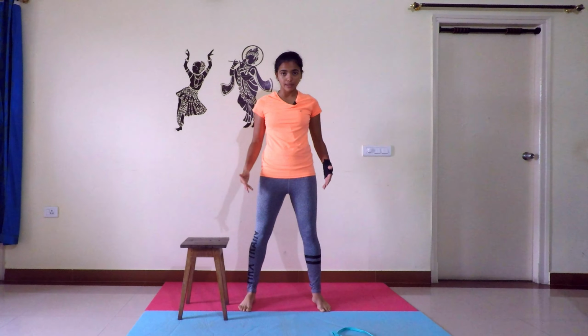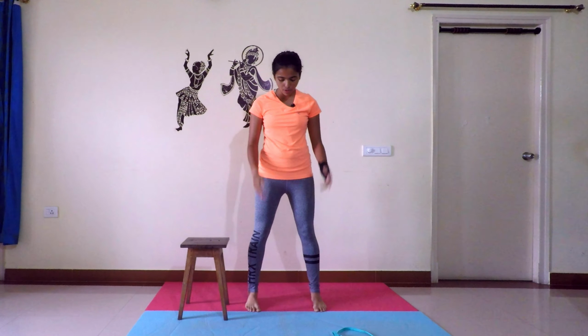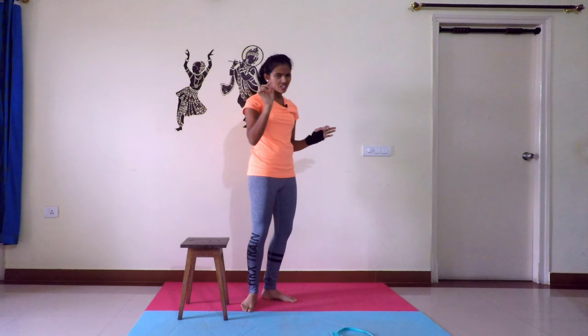We're going to get the sitting posture right. I want you guys to get into a position where your legs are slightly wider than your shoulders and your toes are slightly pointing outward. I don't want you to be straight, slightly pointing outward. Not too much, just a tiny bit.